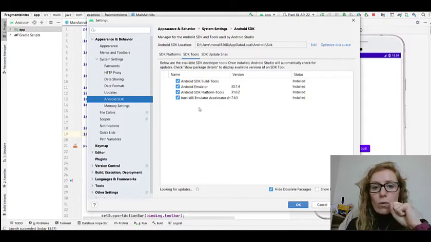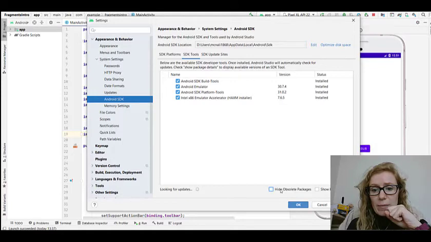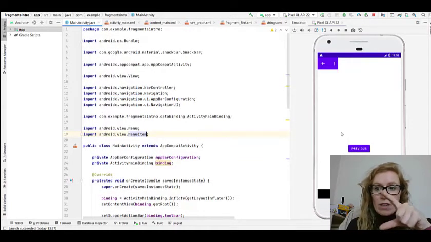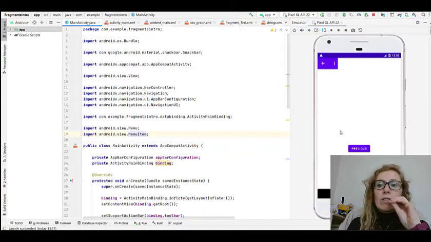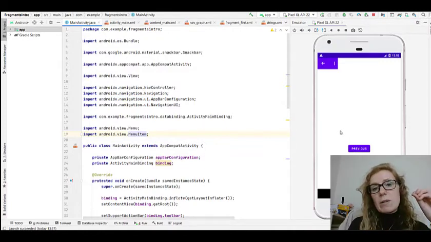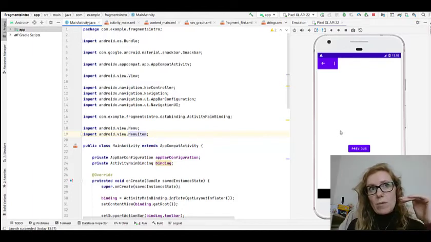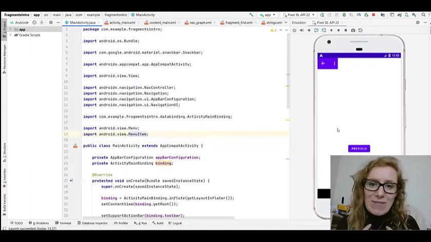If you have an older version of Android SDK tools, it'll just come up as Android SDK Tools, and you can click here to unhide the obsolete packages, and if you untick it, it will uninstall, and your ADB will work then. Sometimes your emulator won't work if your ADB is in an older version or the obsolete version is already installed, which is what happened to me.